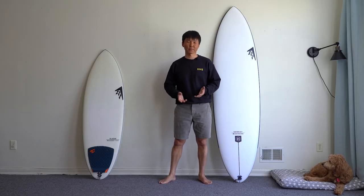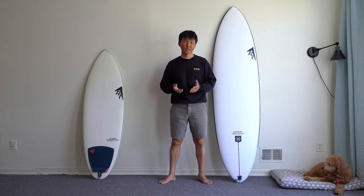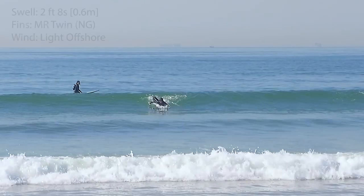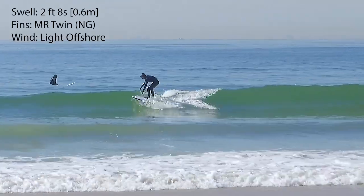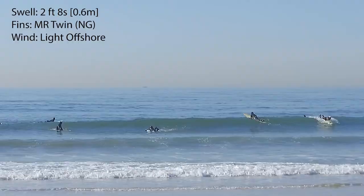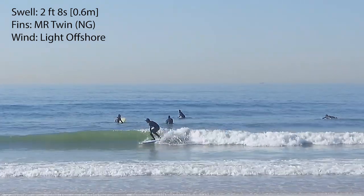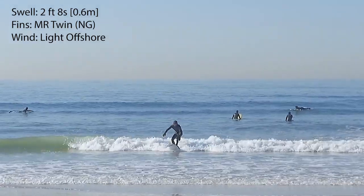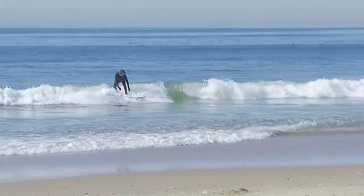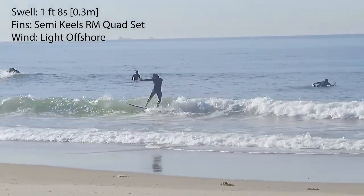I got a few DMs on Instagram about the Sundae — how the board works and whether it's better than the Seaside and Beyond. The Sundae has elements of a twin fin you can feel when you trim or want to do sharper turns. But because it has a round tail, it provides a forgiving experience — it doesn't extremely release the tail, so you always have control. If you've surfed a twin fin before, you know that moment when you do a chopper turn and the tail slides off; on the Sundae, that didn't really happen. It felt like I was on a thruster.